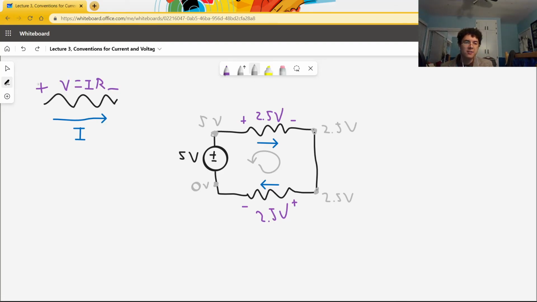Always try and arrange your signs so that the positive terminal is at the beginning of a resistor in terms of how the current is decided to be passing through it, and the negative terminal is at the end of the resistor. Then, the voltage between these 2 points represents the drop in voltage from here to here. If it's positive, it means that the voltage has decreased from this terminal to this terminal. If it's negative, that means the voltage has increased from this terminal to this terminal, because this V is a voltage drop. And a negative voltage drop would represent a voltage increase.